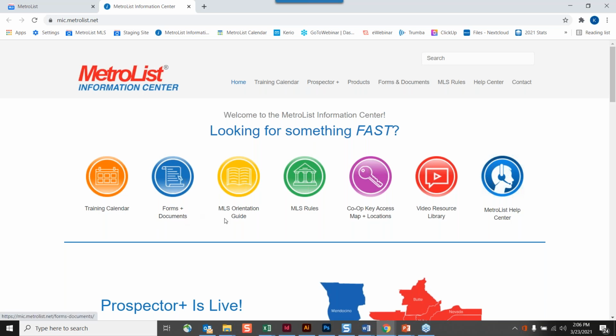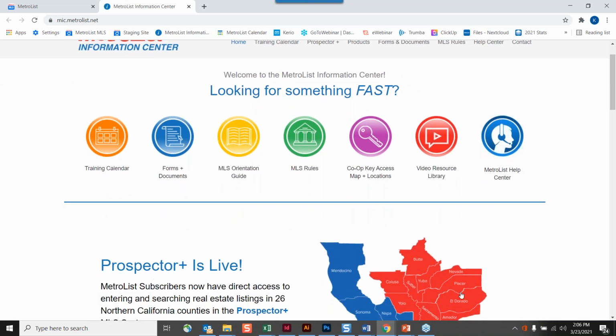But I also wanted to show you guys as well, you have a digital rule book. So this is a copy of the MLS rule book right here. It's available digitally, so you can quickly reference the rules if you have any questions. Also, do be mindful when you are entering outside of MetroList primary regions that you familiarize yourself with the rules of each individual MLS, because all the rules tend to be just a bit different.